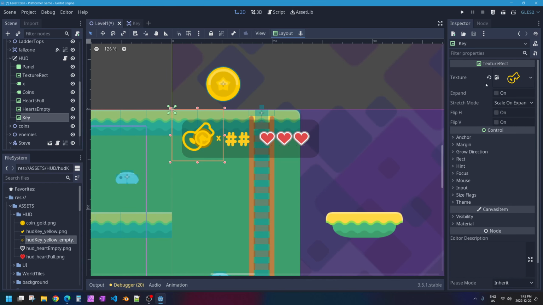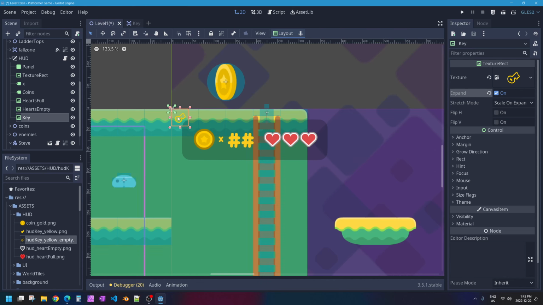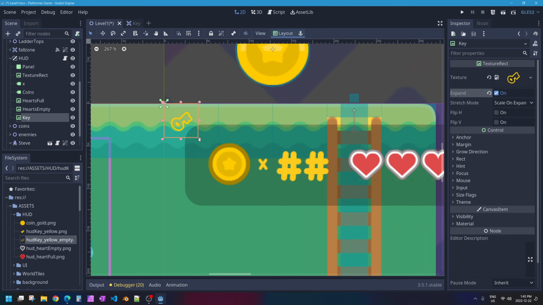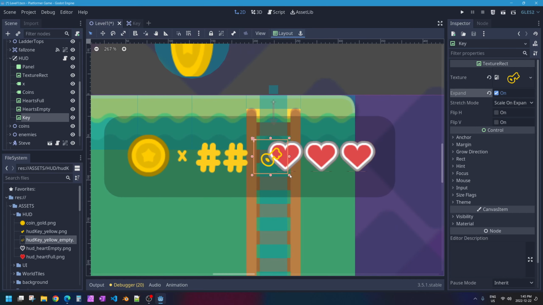So there it is. I'll turn on this expand option, which lets me scale it. If you don't have this turned on, you can't actually scale the picture. So I'll press Control Z and then turn expand on. It shrinks to, I think, its default size, but now I can scale it. And if I hold Shift, I can make it scale uniformly. But what I think I'll do here is I'll drag it over into where it's going to be. I'll hold Shift and make it a little bit bigger.